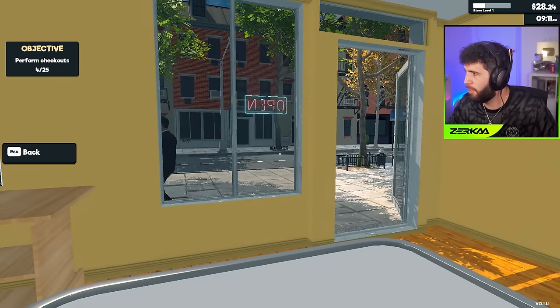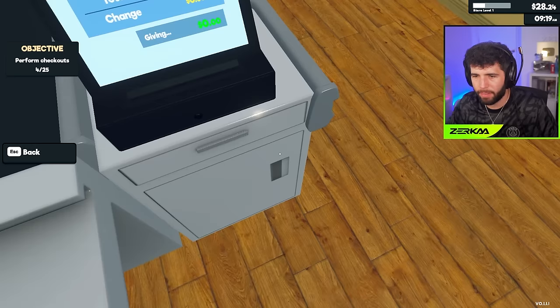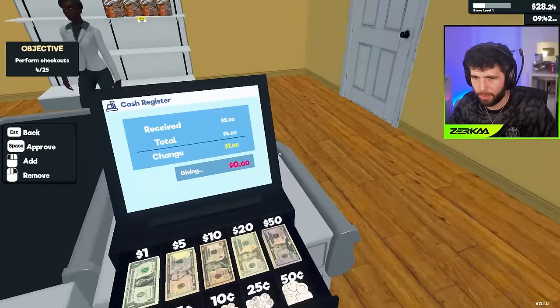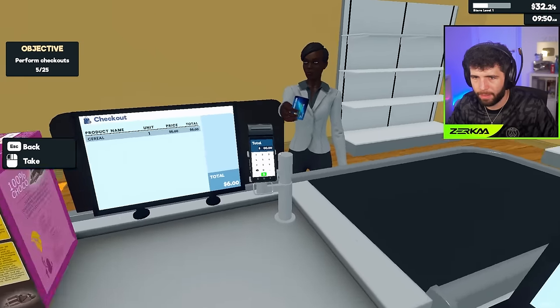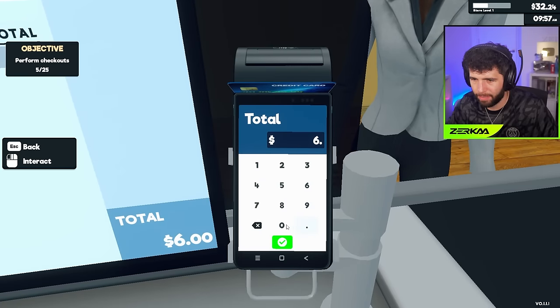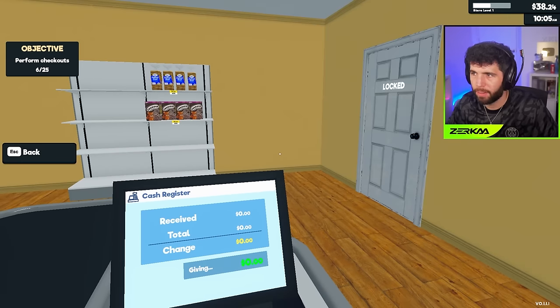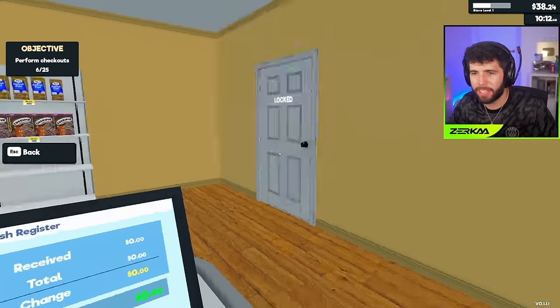Right, so I've got to perform 25 checkouts. That's what I've got to do right now. We're cooking, we're living. I'm stuck here, but I'm stuck in my little checkout. He gave me, okay, $1. That's six. I have to, like, restock. I've got $38, so I might restock already. Might be a good time to restock. Or diversify my product range.